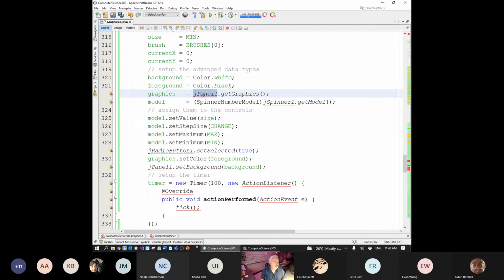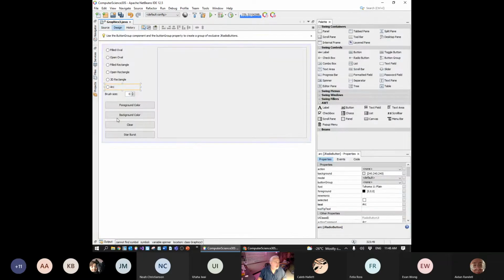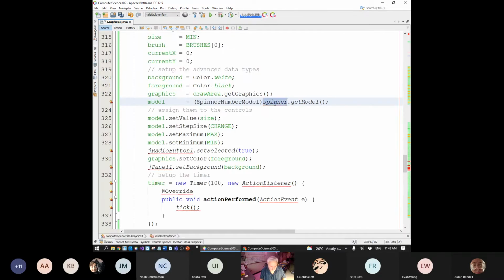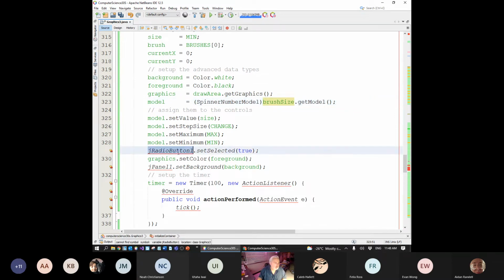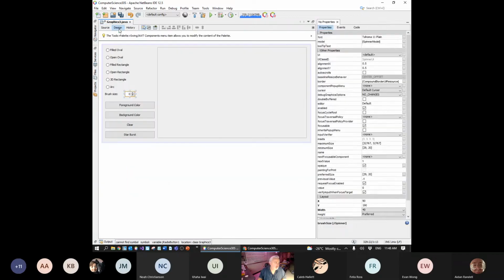And that's my draw area. That's my spinner. Did I call it spinner? What did I call this thing? Brush size. That's what I called it. And this is, which is the first one?